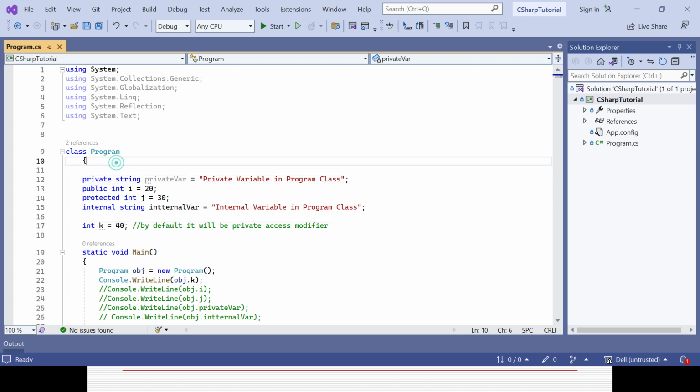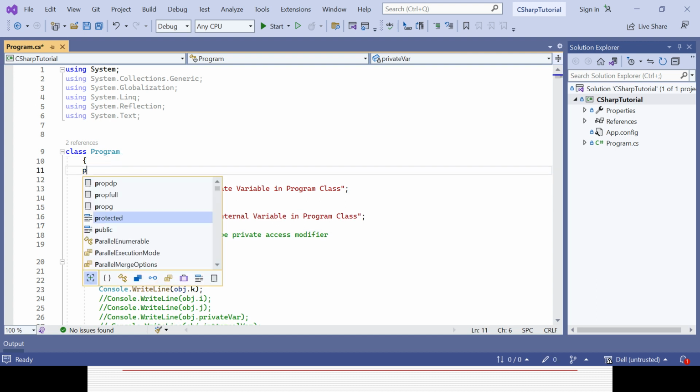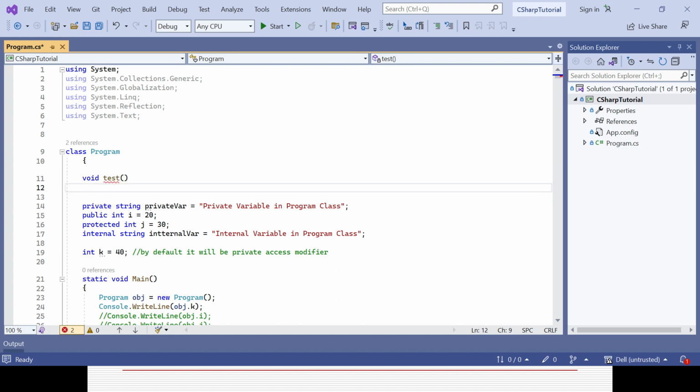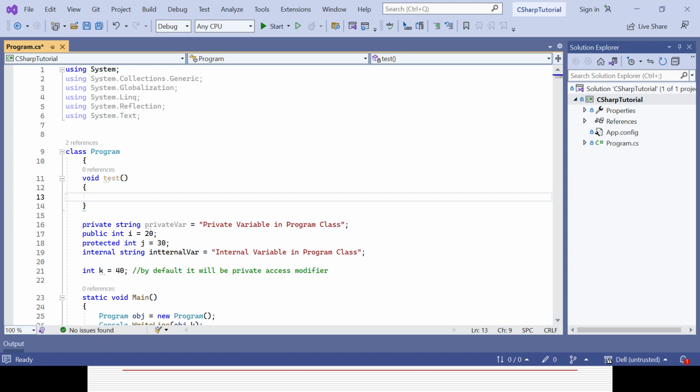Similarly, you can create a method, right? So say I will be creating a method called void test, and maybe Console.WriteLine, say I can give the message: test method in program class.